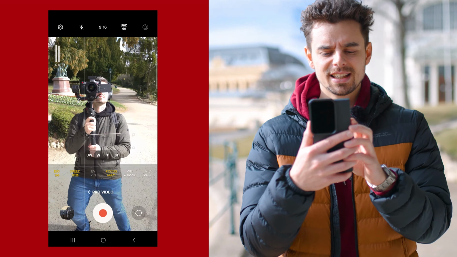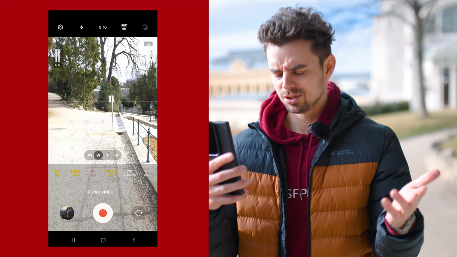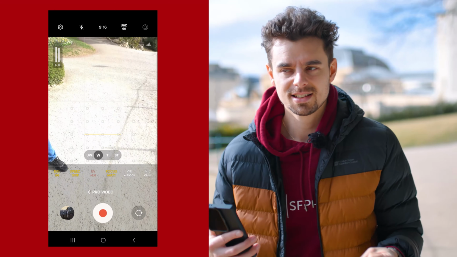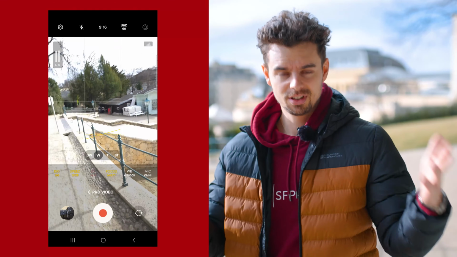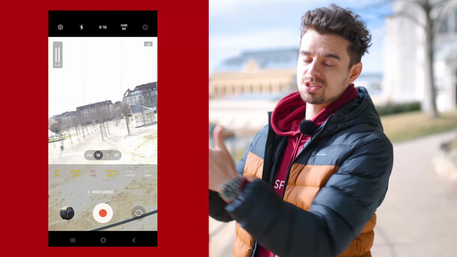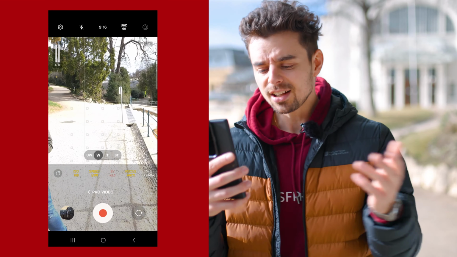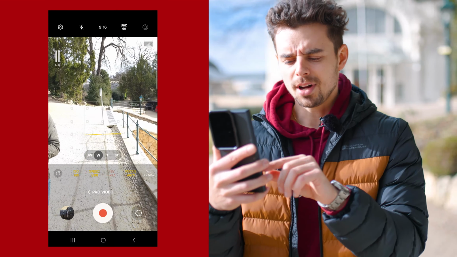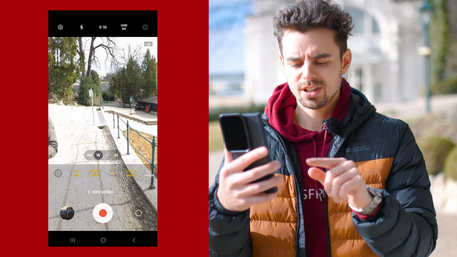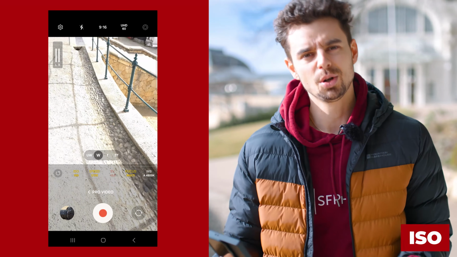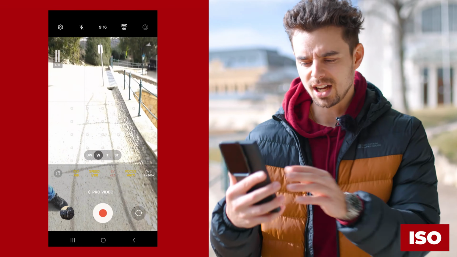And this is what it looks like, and as you can see, right now it looks overexposed. And the reason for that is a half an hour ago we have been filming here as well, and there was no sun at all, and the settings are still saved there, so we need to change that. And I'll show you how that works basically. So at the bottom here you have all of the different settings that you can change, and the first one is ISO, which is basically the sensitivity of the sensor.